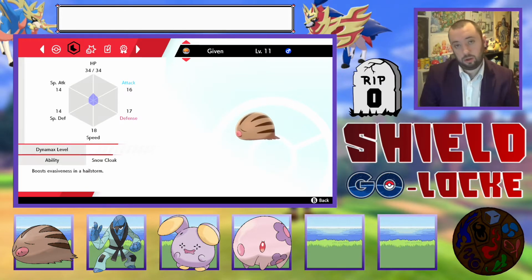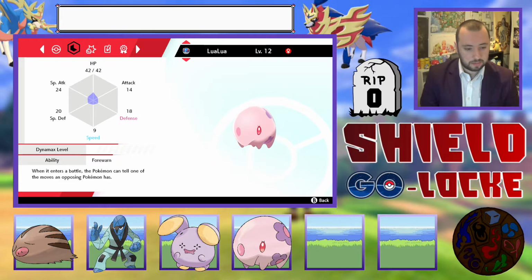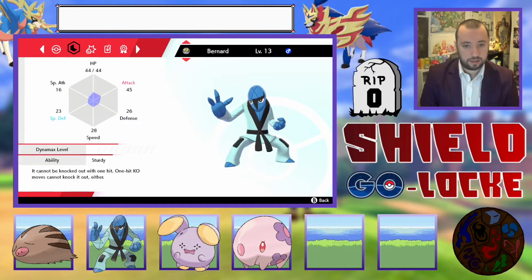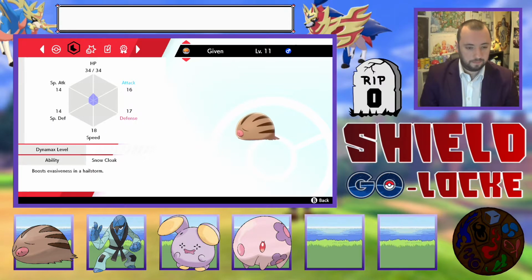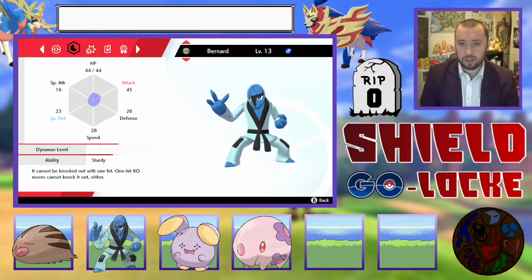Oh yeah, you've got Snowcloak, but it doesn't often hail. So you've got Soundproof, our Wisma called Dabizas. Soundproof gives a Pokemon full immunity to sound-based moves, which ain't bad. And the newest recruit, Lualua. When it enters a battle, the Pokemon can tell one of the moves an opposing Pokemon has. So there you go. I've just realised, it even remembers what ball I caught them in on Pokemon Go. Look, you've got the Great Ball and the Ultra Ball I used on Sork. That's pretty cool. I'm actually going to double check my Pokemon Go footage to make sure that's the same.